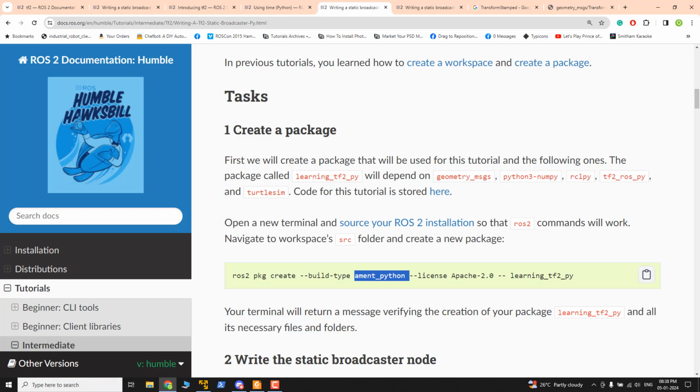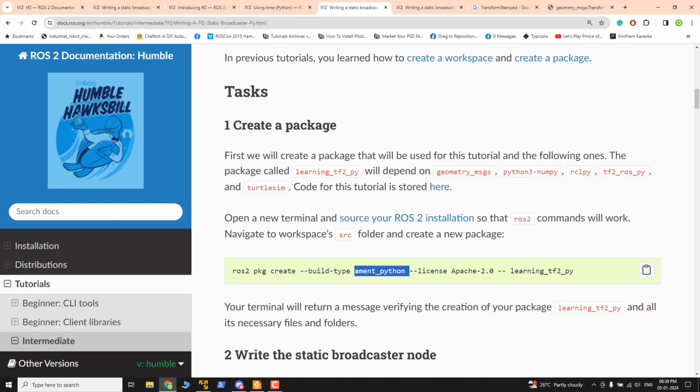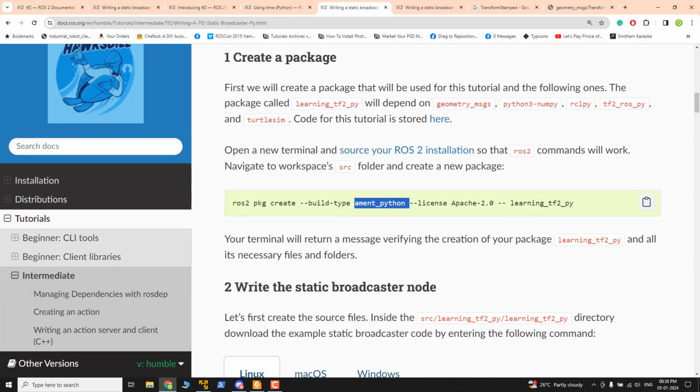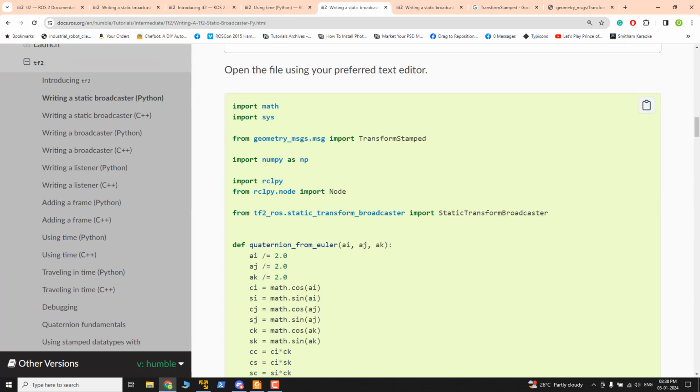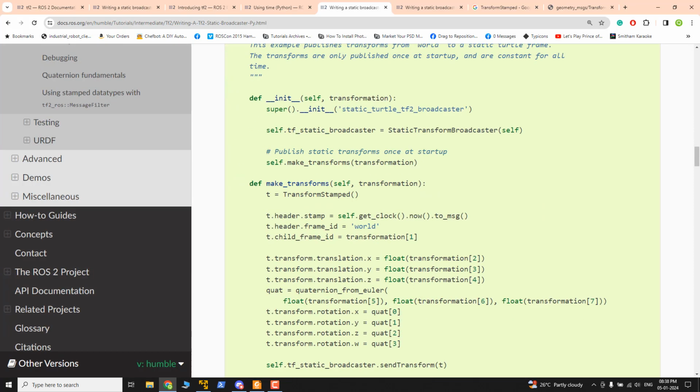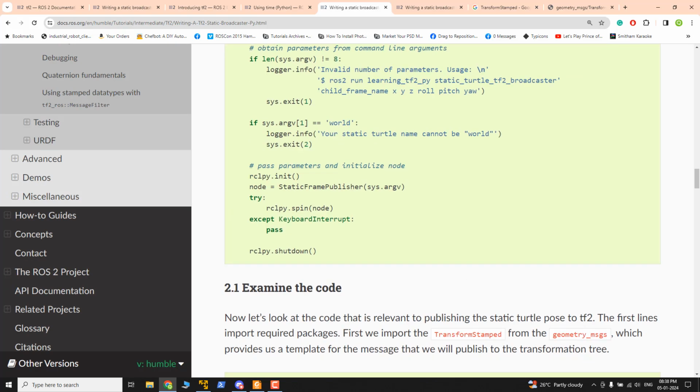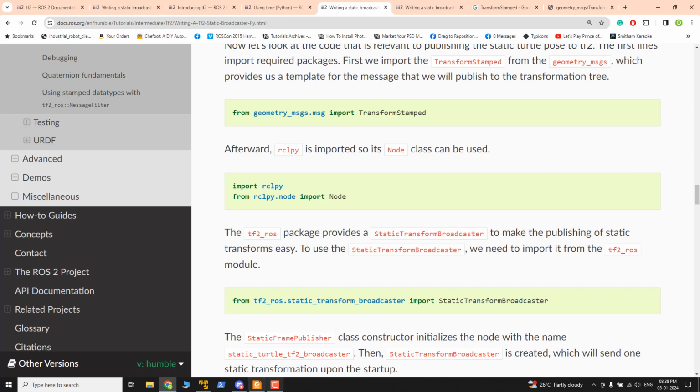If you want to mix, maybe you can use the setup.py for C++ and Python, I guess. So there is an option. And in CMake, we have to mention the C++ file. Basically, in setup.py, we have to edit it when we add a new script. So it is mandatory, actually.